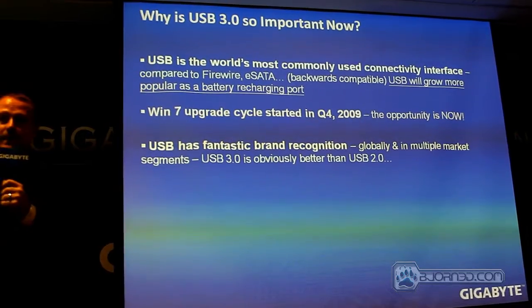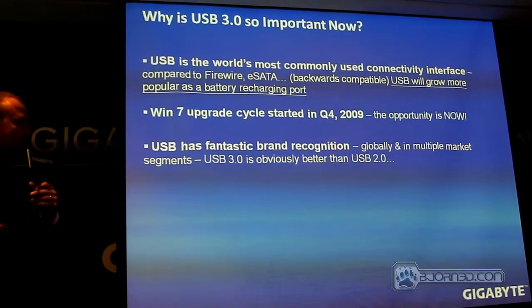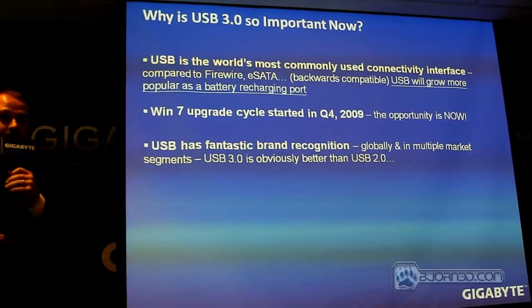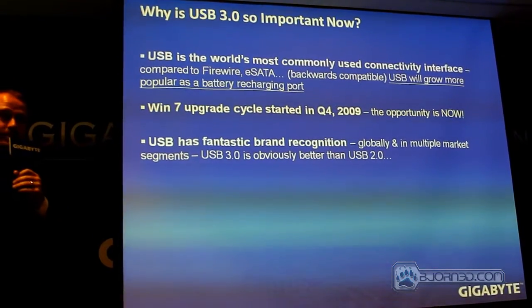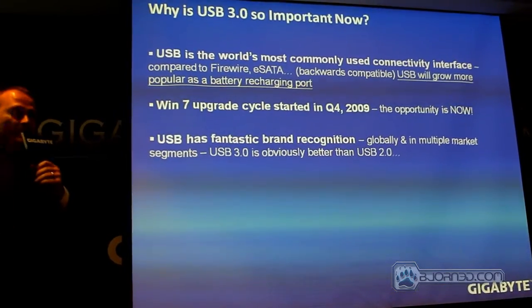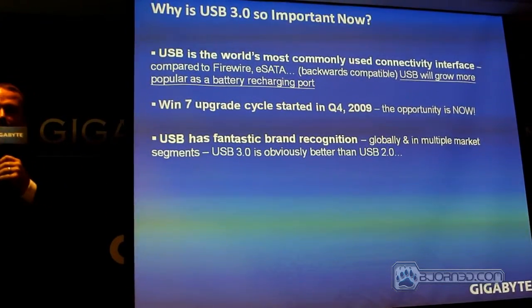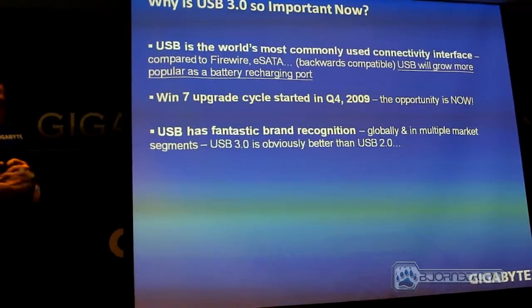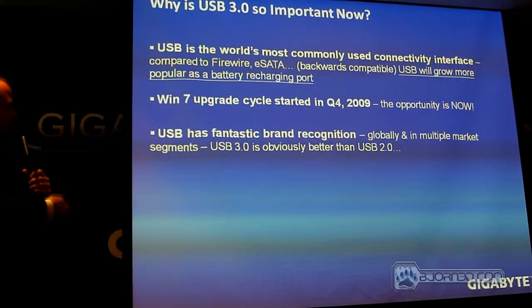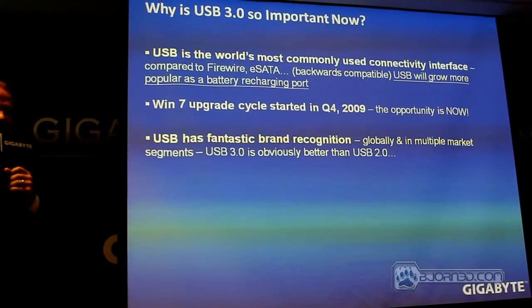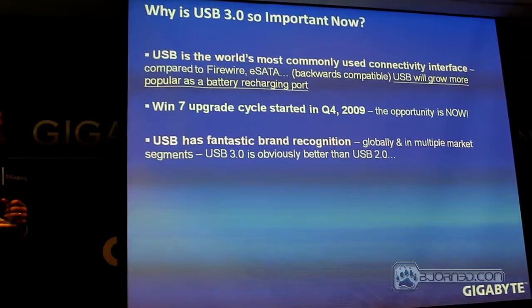USB has fantastic brand recognition. Anywhere in the world and any market segment, high and down to entry level, everybody knows USB. My mom knows USB. If I give her a USB device, she'll look at it, she recognizes it, she knows where to put it in the PC, she knows to go to My Computer and she'll see what documents are on that USB device, right? It's very recognizable. And if I ask my mom, would you prefer USB 3 or USB 2 when she's doing an upgrade, she would know USB 3 is better than USB 2. Very simple. Now's the time.